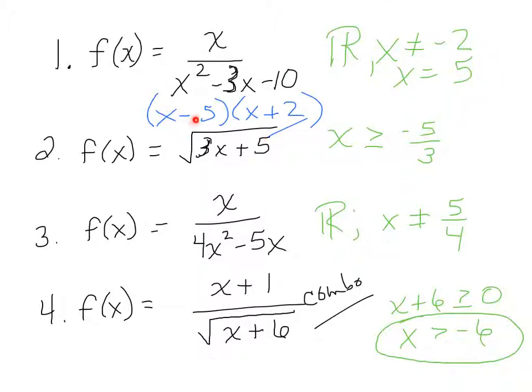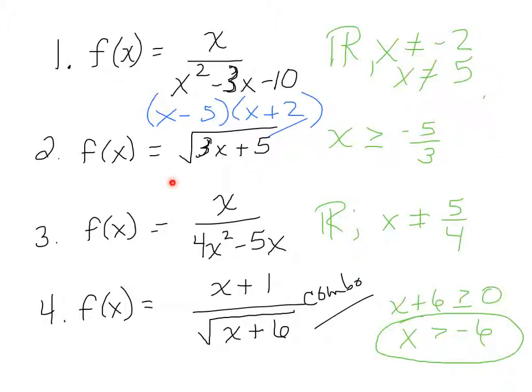You set each of those parentheses equal to 0, and you solve them, and we found the two things x can't be. Oh, look, I found a mistake from class. We needed to have a not equal to symbol right there. Okay, big shocker, mistake in class, huh? So, all real numbers except -2 and 5.